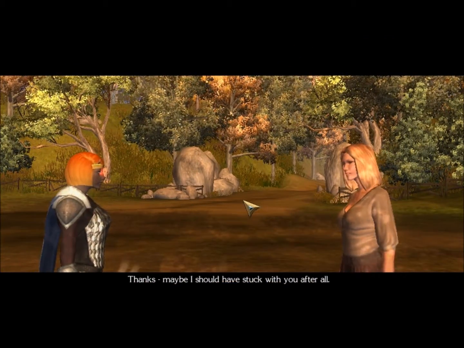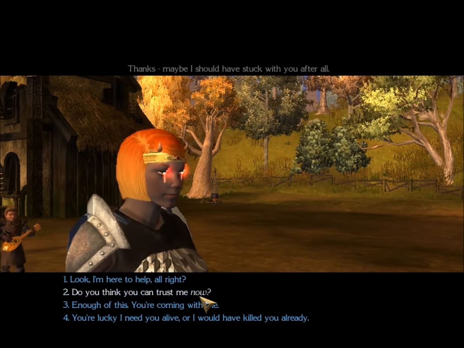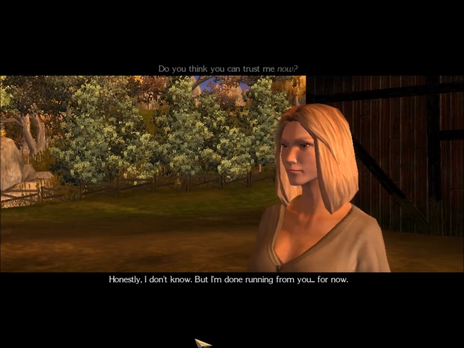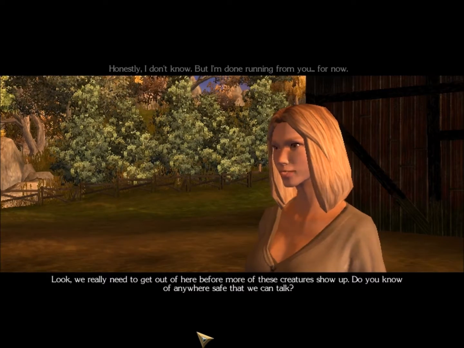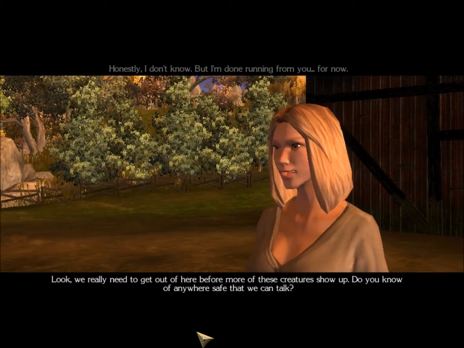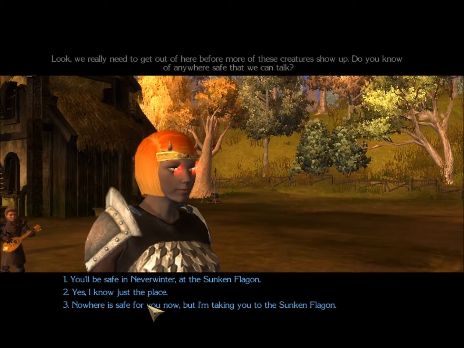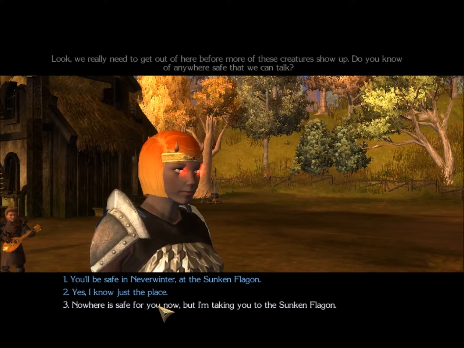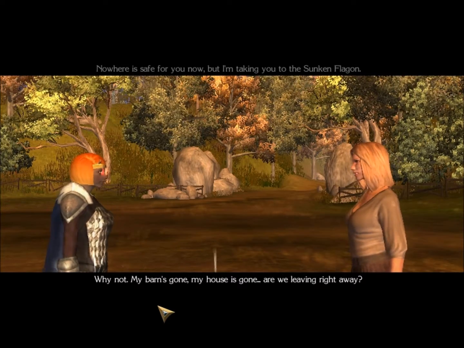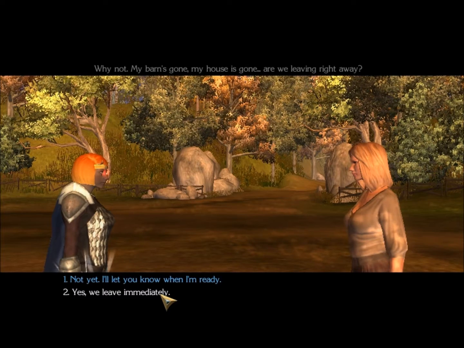Maybe I should have stuck with you after all. You think? Look, I'm here to... Do you think you can trust me now? Honestly, I don't know. But I'm done running from you. For now. Look, we really need to get out of here before more of these creatures show up. Do you know of anywhere safe that we can talk? Nowhere's safe for you now, but I'm taking you to the Sunken Flagon. Why not? My barn's gone, my house is gone. Are we leaving right away? Yes, we leave immediately.